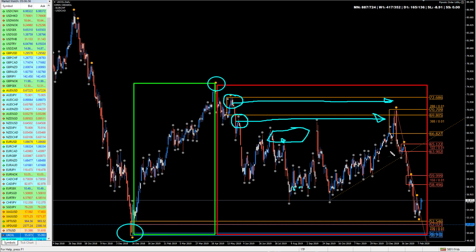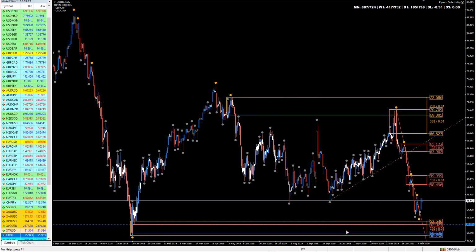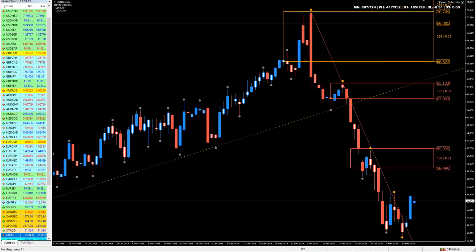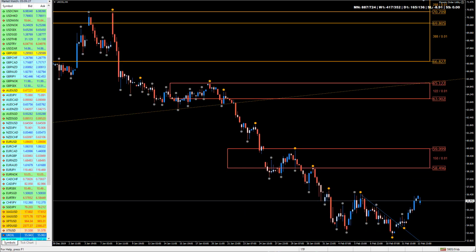Are we buying? No, we're not. We're waiting for price to react at supply on this side, or demand on this side of the chart here. Okay, and so we're still selling, so we can sell. We have like supply just here. We have a little bit of supply here. This is less interesting, and we do have what appears to be market structure that is beginning to break down. If we have a closer look at that, let's go to the 4-hour chart where it's clearer.